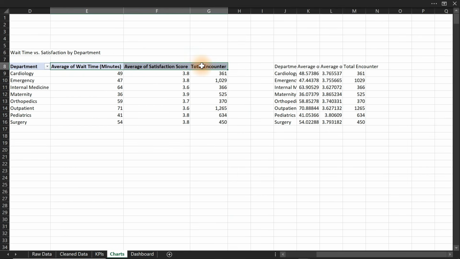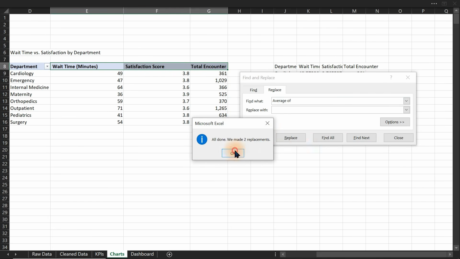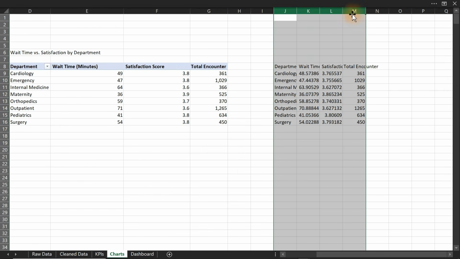So you can take off average from here. That is Control H. Take anything that has to do with average away, then go ahead and say replace all. Now it makes it shorter and clearer to read. Okay, now that we have gotten this, we can expand this.